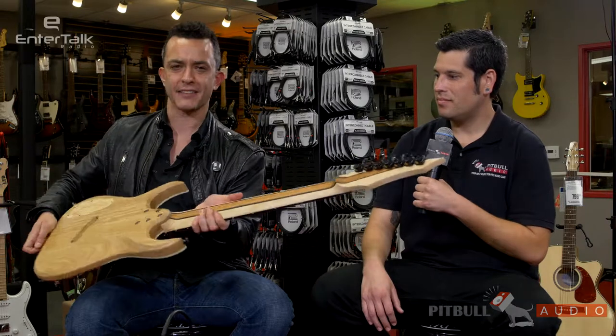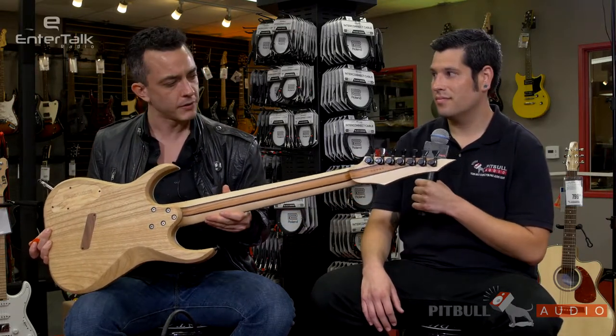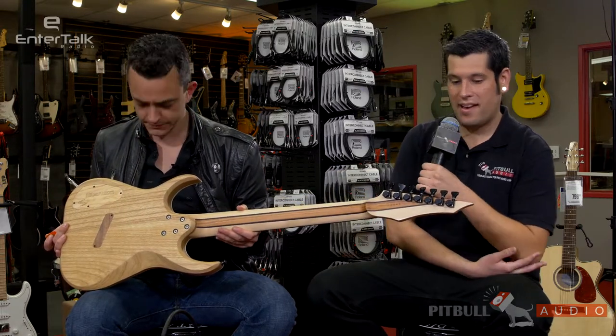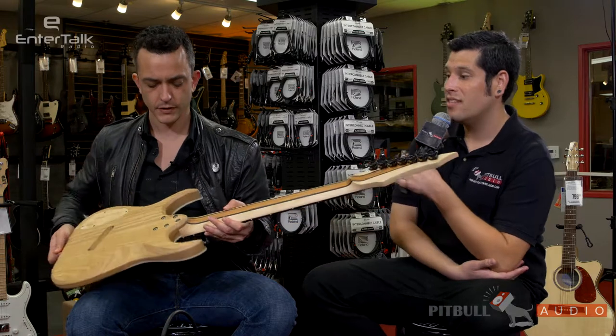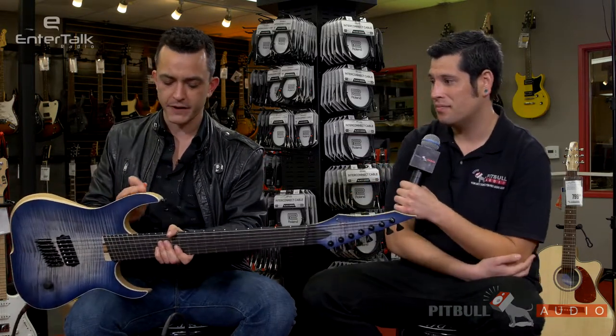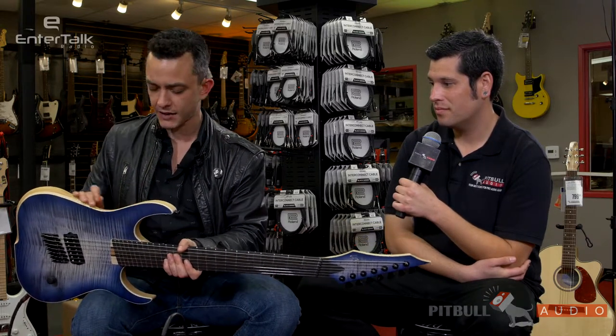I mean, look at the back of this thing. Somebody really likes wood. So where's this company from? Skervesen is a Polish company, and all their guitars are handmade. So this is a hand-carved instrument. It's fantastic. It feels very handmade. It feels very raw, like it's not finished, which is kind of cool.